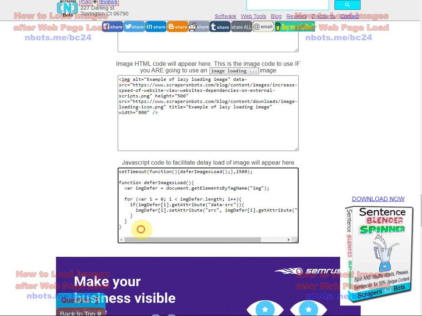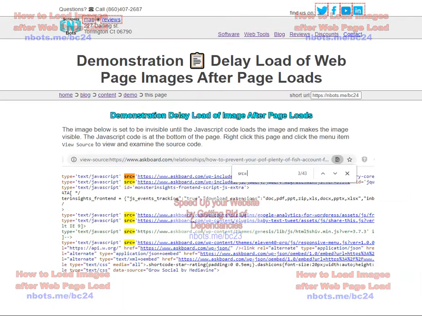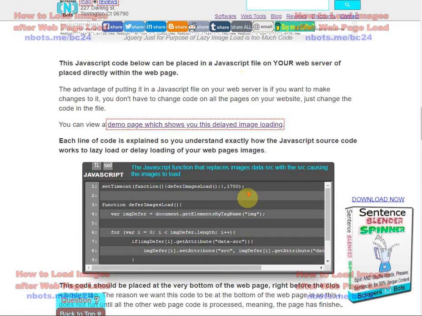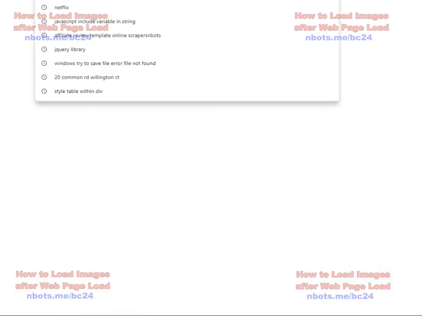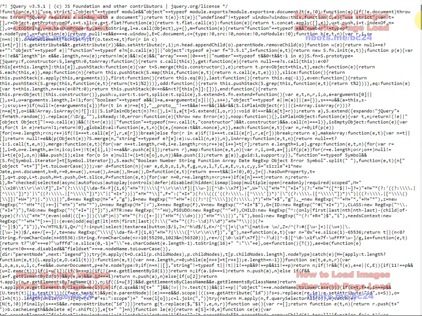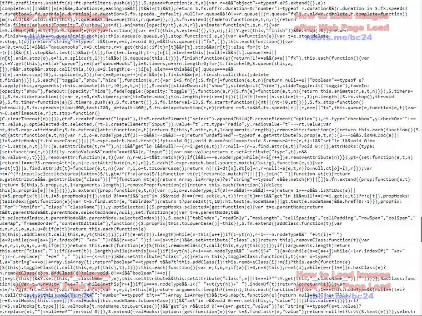Really, really simple. Versus if you were to try to use jQuery to do this, I'll show you an example here to give you an idea how huge the jQuery library is. Now, not all this code, only a very small portion of this code is used for the lazy loading of images, but to use it, you have to either link to or download this entire JavaScript library, and it's a ton of code. It's just a bunch of stuff that your visitor's web browser is going to have to process and go through. It's just another thing that's going to slow down your website.